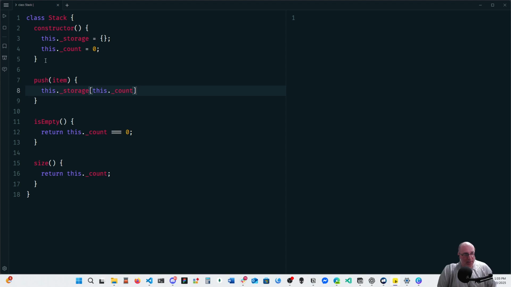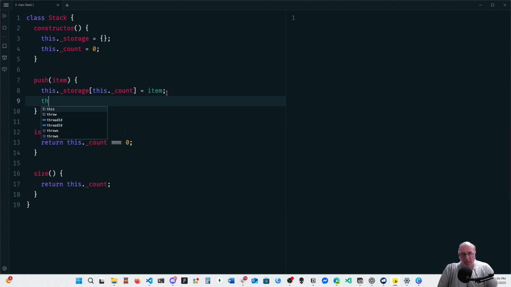So we're going to access this.storage, and this.count equals the item, so that's going to set the item there, and then we're going to increase the count. Once we push this into the object, we're going to increase the count, so that's going to increase this number.